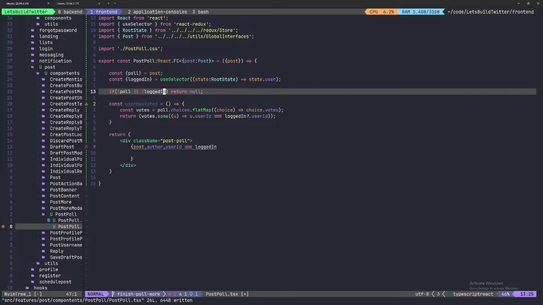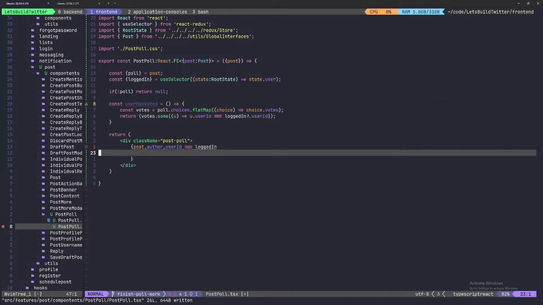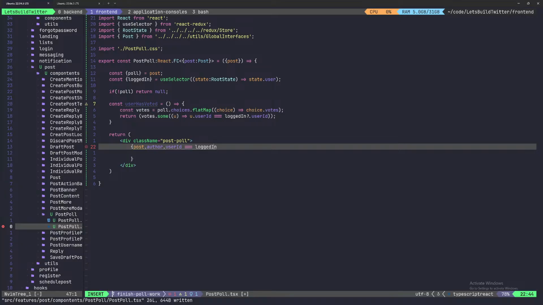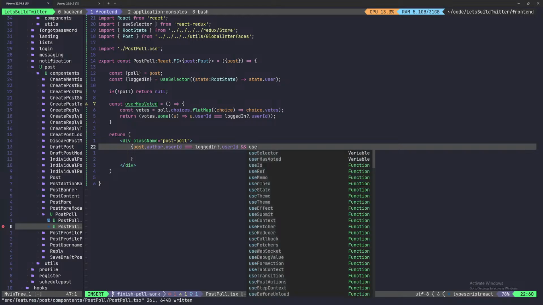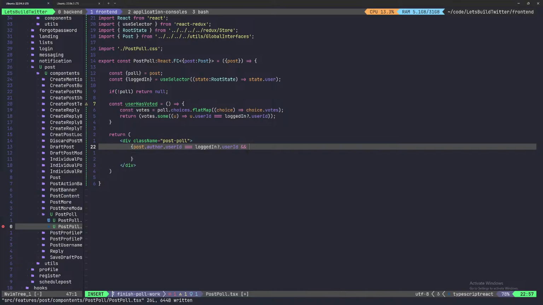So maybe we don't need to be logged in. They just won't be able to vote basically. So we'll just say not poll, loggedIn?.userId, so this will just be false. And we'll say userHasVoted, and then pass in that.